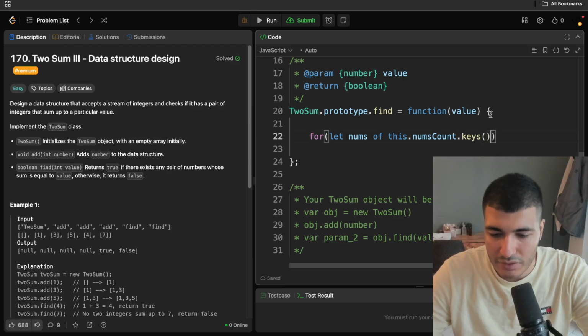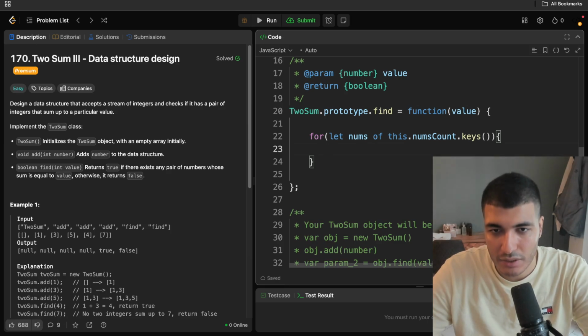Right now this returns an array of all the keys living in the hash map. Let the complement equal the value minus the num.